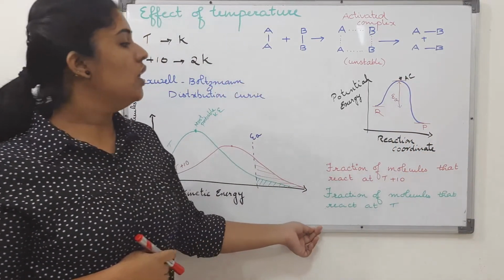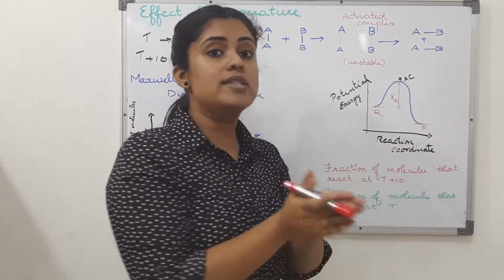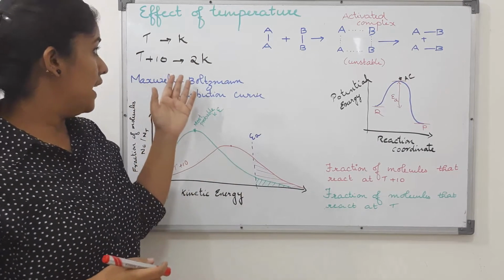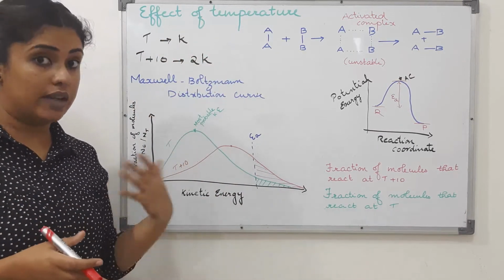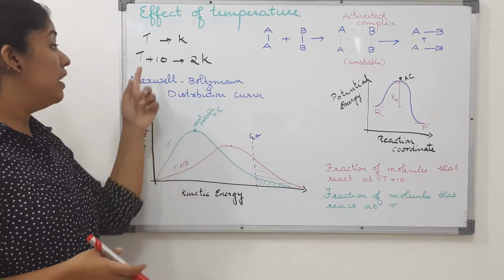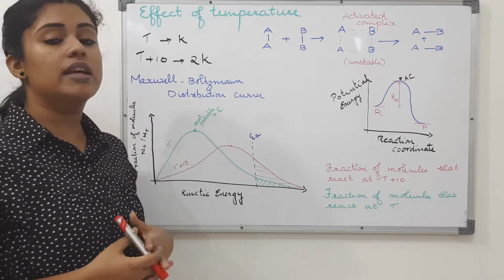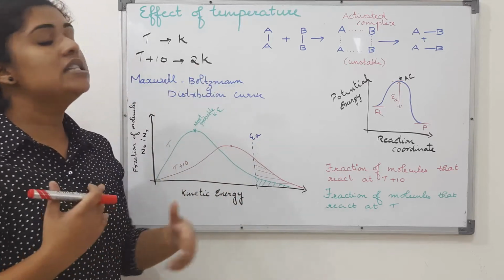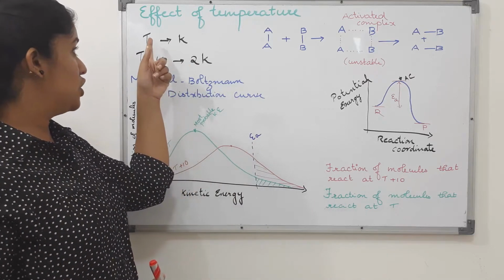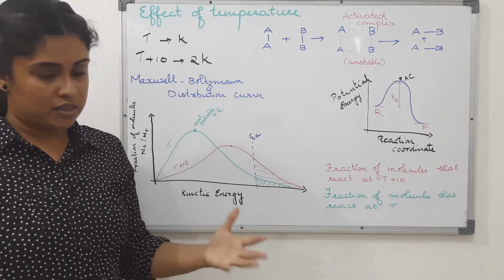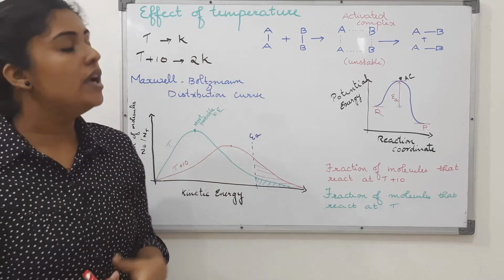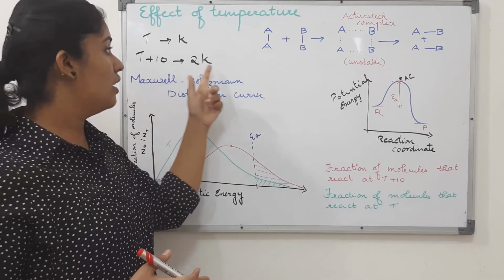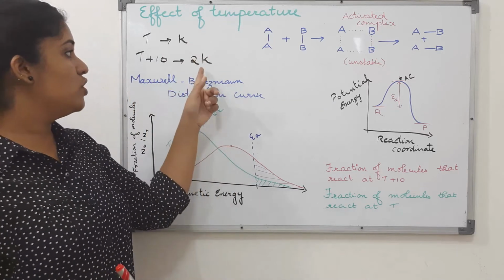Okay. Now, how can this concept be used in understanding the effect of temperature on reaction rates? It was Arrhenius who proposed the effect of temperature on reaction rate, where he said that for every 10-degree rise in temperature, the rate constant for the reaction, that is k, nearly doubles. That is, if I have a temperature T and the rate constant is some value k for a particular reaction, when the temperature becomes T plus 10, the rate constant nearly doubles, that is it becomes 2k.